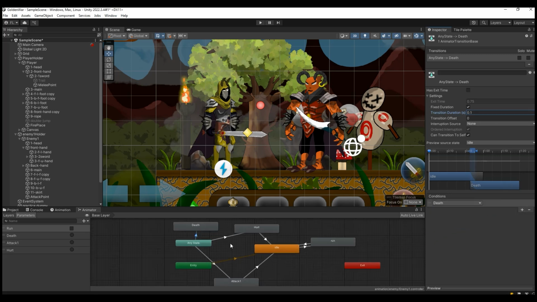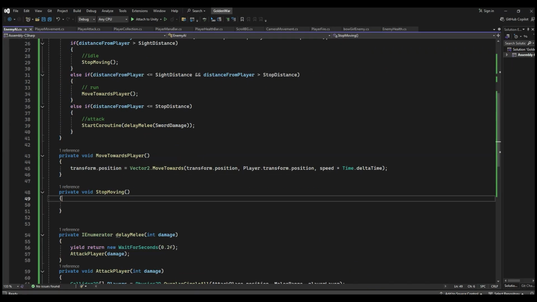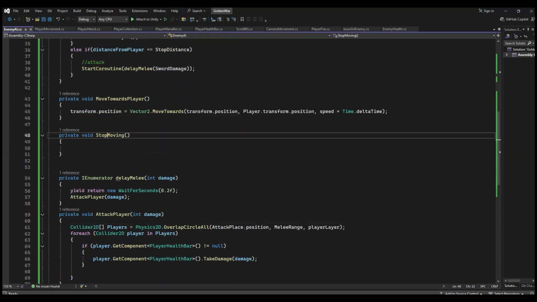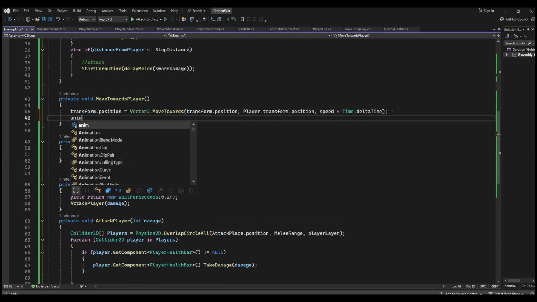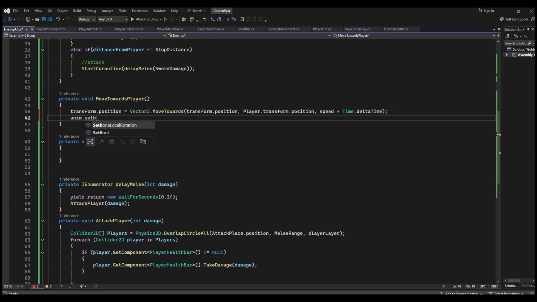All right, so we have set them, and now we can use these values. Here, when it is moving, where is that attack? Move towards player. We also want it to show the running or walking animation. Set bool, and we say that because run is true.